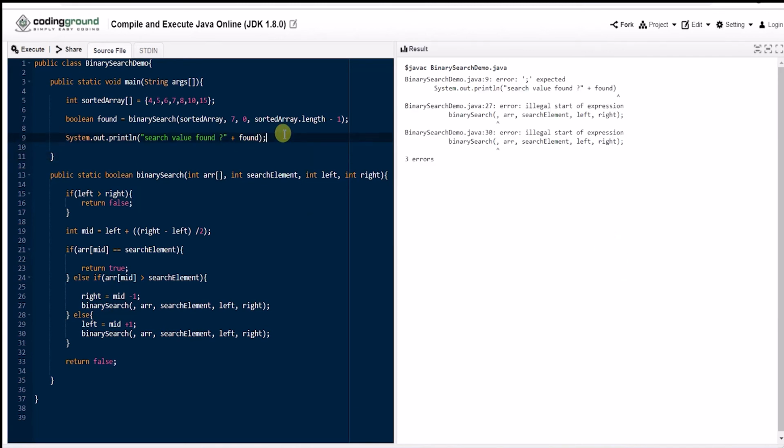And here I can see there's an error. There is some syntax error, so I remove the syntax error.